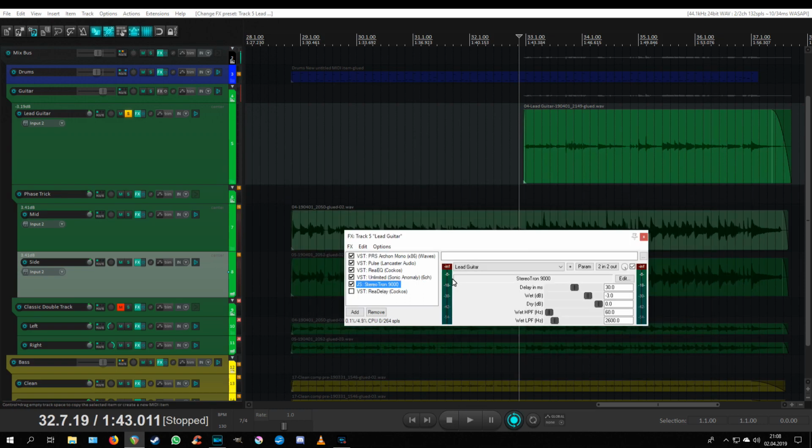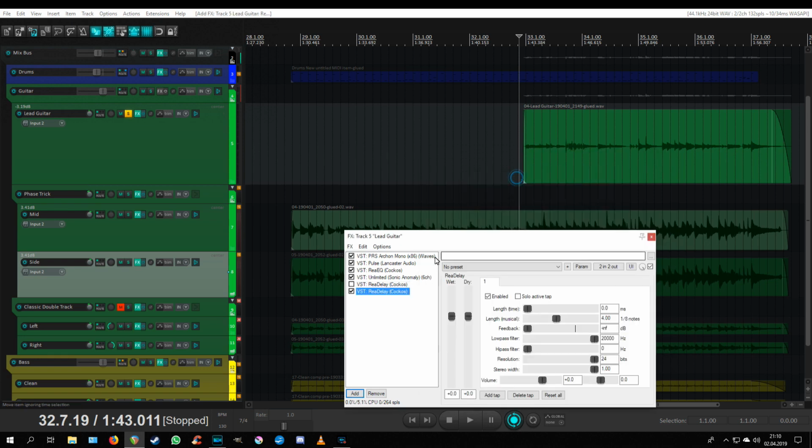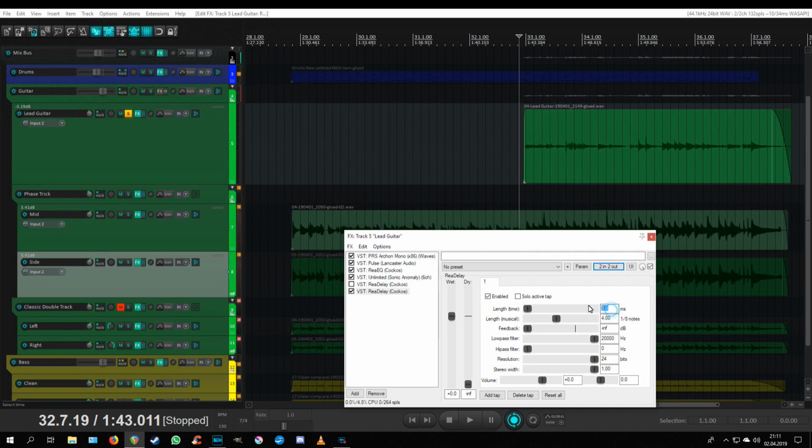So for this track we can also use the stereo widening trick to make it sound bigger and sit better in the mix. First we're going to choose a delay plugin. I'm just going to use the normal stock Reaper delay here, ReaDelay, and we're going to switch off the dry signal completely and leave the wet signal at 0. So then we're going to go to the I/O section up here and tell this plugin to only send its output to channel 3 and 4 and set the delay time to about, I recommend 30 milliseconds to start with.